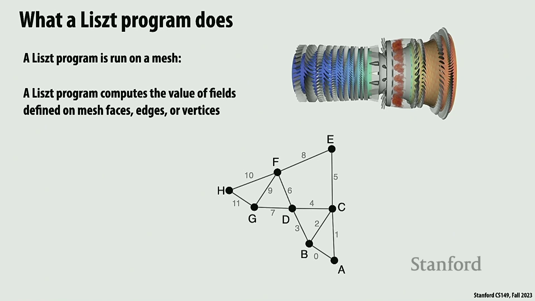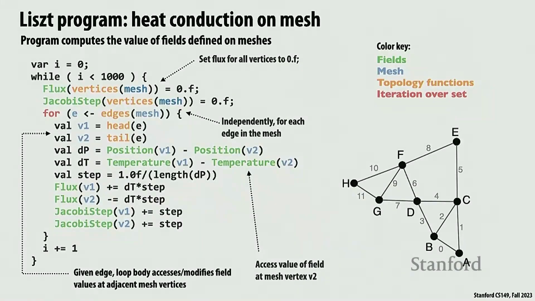And there are 1,000 different ways I can represent a graph in a computer, in the same way that there are 1,000 different ways that I can represent an ND tensor. In Halide, we never allocated the whole tensor. We just allocated the chunks that you actually needed. That could be true of graphs as well. So Liszt will never give you a graph structure. It'll only give you a set of functions that allow you to access elements of that structure.